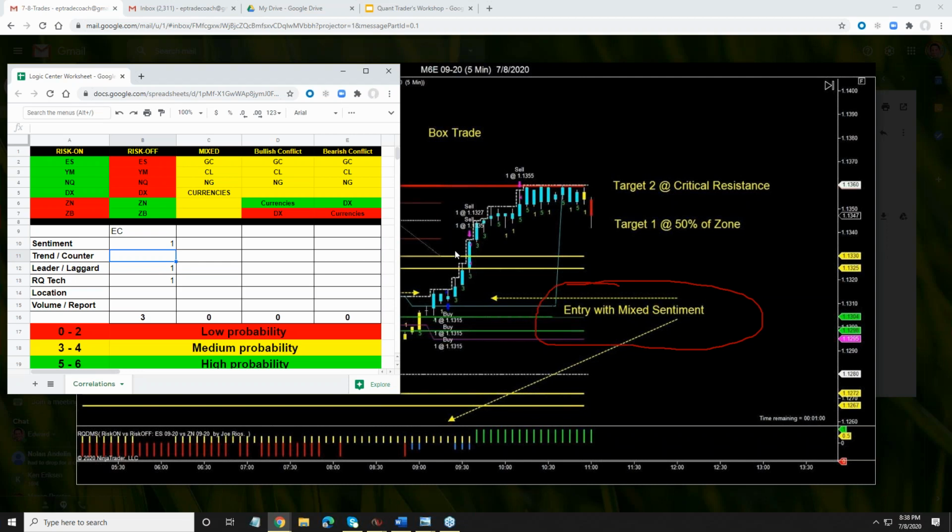Well, check this out. It's a trend following trade. He's buying in the bull zone. He's got that working for him. Rick, your location. You're at the beginning of the bull zone. Bull zone 1, a little bit up above it, but still a great location. And look at the time that he's putting this trade on, guys, right at the stock market opening. So you got volume coming in. I mean, dude, you couldn't have done any better. This is a high probability trade.